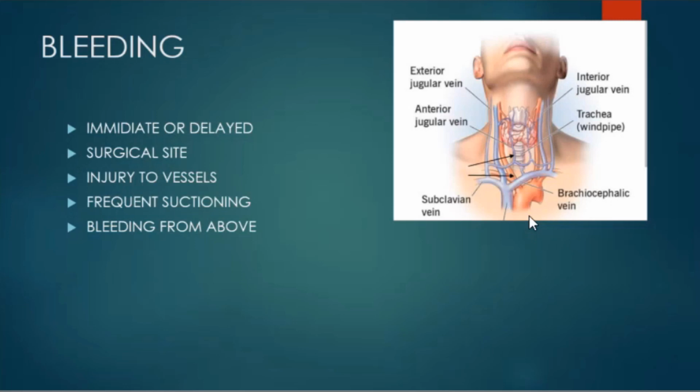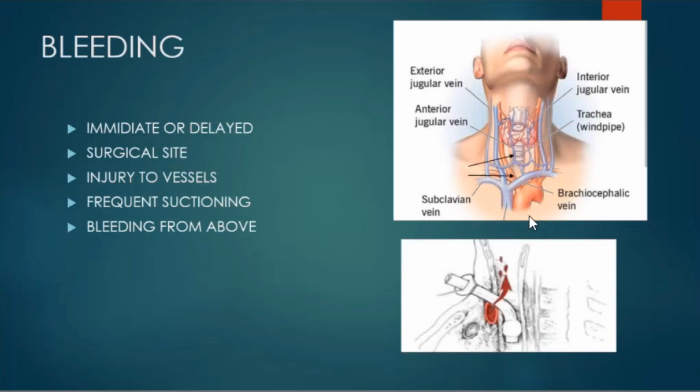And the injury to other vessels include injury to the innominate vessel, which can happen as a delayed cause. So the delayed cause is when tracheostomy tube is there for a longer time, say chronic cases. It can cause pressure necrosis over the anterior wall of the trachea and eventually erode into the innominate artery. So that's the right brachiocephalic trunk. Though the incidence is very less, like 0.1 to 1%, it can be catastrophic as it's a major branch directly from the arch of the aorta.